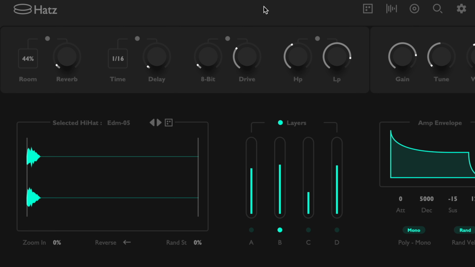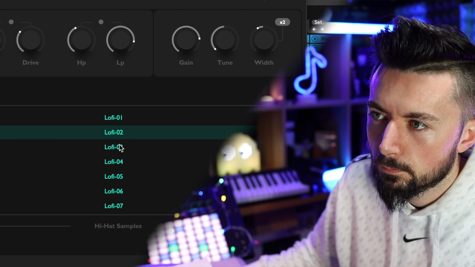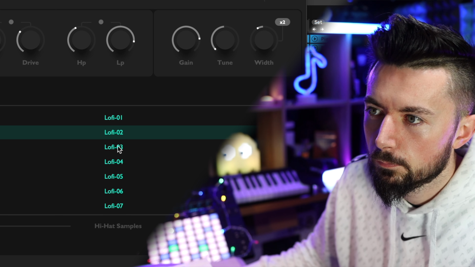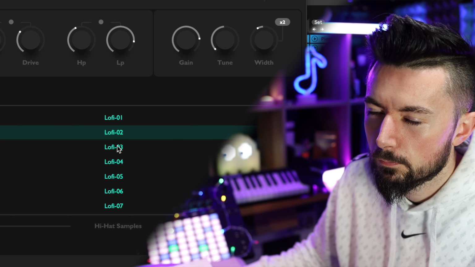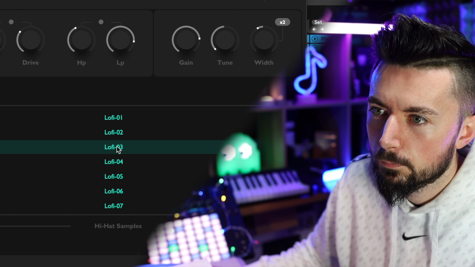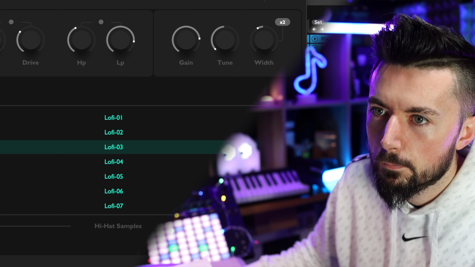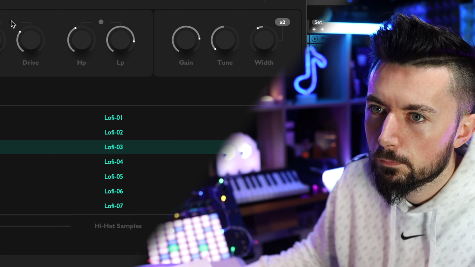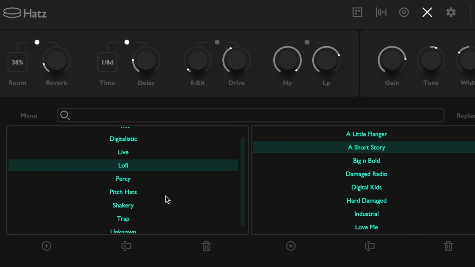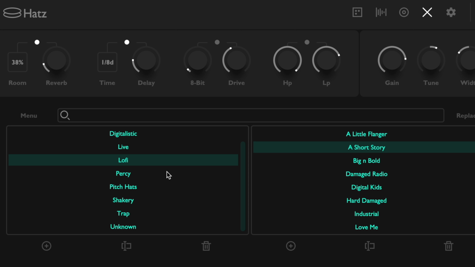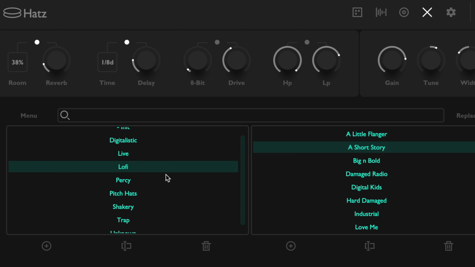Like I said, this plugin has hi-hats for all sorts of genres. This button up here will give you all of the genres with some pre-made presets in there already.